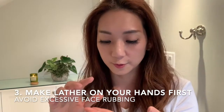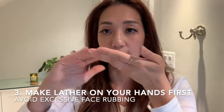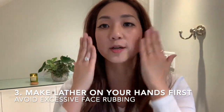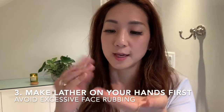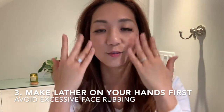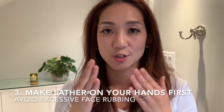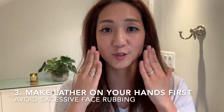Also, when lathering and using cleansing foam, you apply the product onto the fingertips first and then lather before putting it on the face. That not only feels a lot nicer — you get that rich sud feeling — but it also helps with making sure that you're not being too abrasive on your cheeks or other sensitive areas like your eyes.